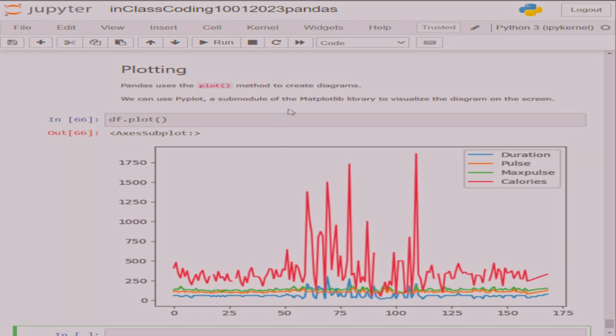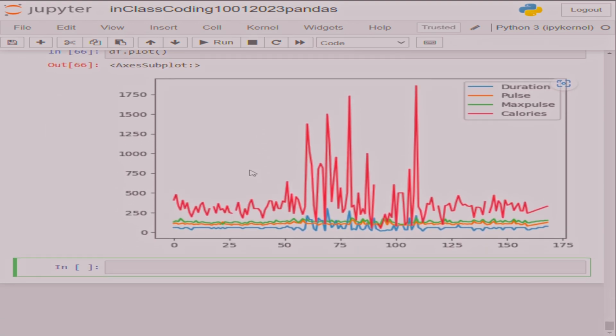I cannot make modifications here because pandas is not a visualization library. You don't have a lot of features available inside this, but still, yes, we can go for the basic visualizations that are possible here. This is one simple, straightforward plot. Whatever is there, we can try to visualize it here.